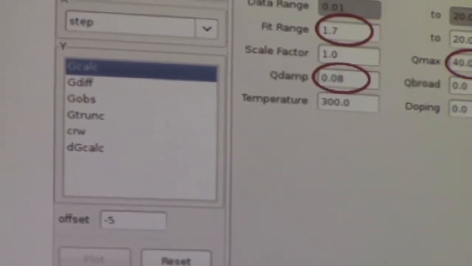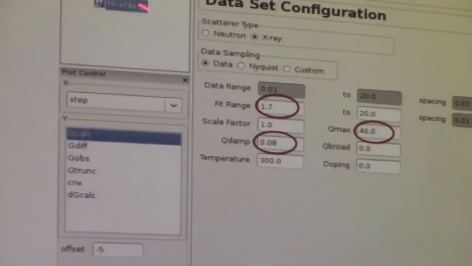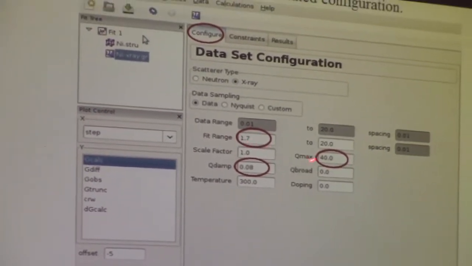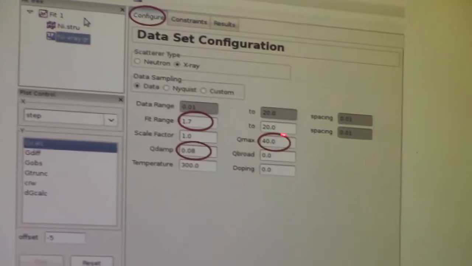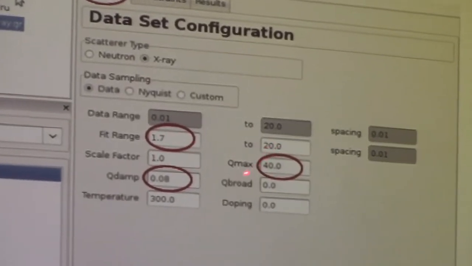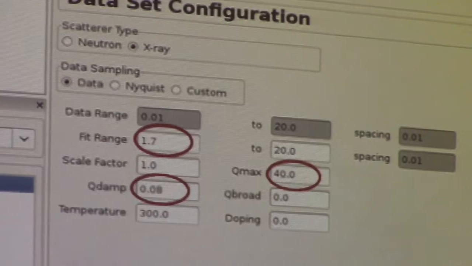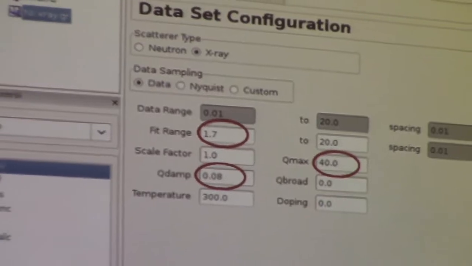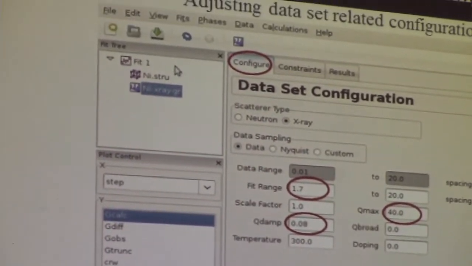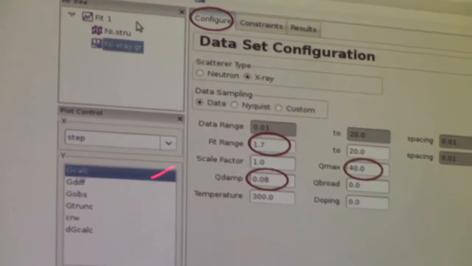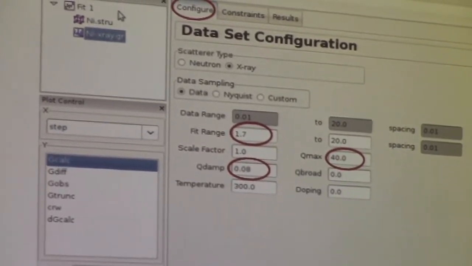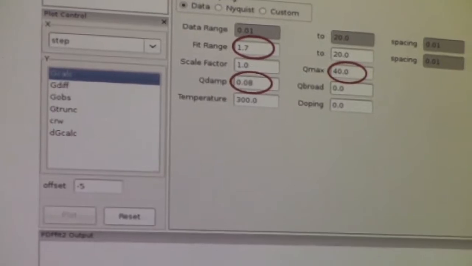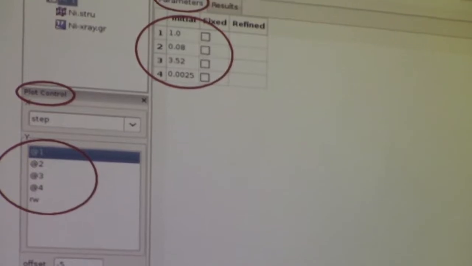Now, something that you should do first before you do anything is go back to this configuration page for the data, and make sure that the fit range is narrow. I would advocate putting something like 0 to 10 initially. Otherwise, the calculation can take a long time. So while you're making sure your model is correct, you would set it from 0 to 10. Then when you're close to having a good solution, you can change that R range. So we hit the cog button and the thing runs.